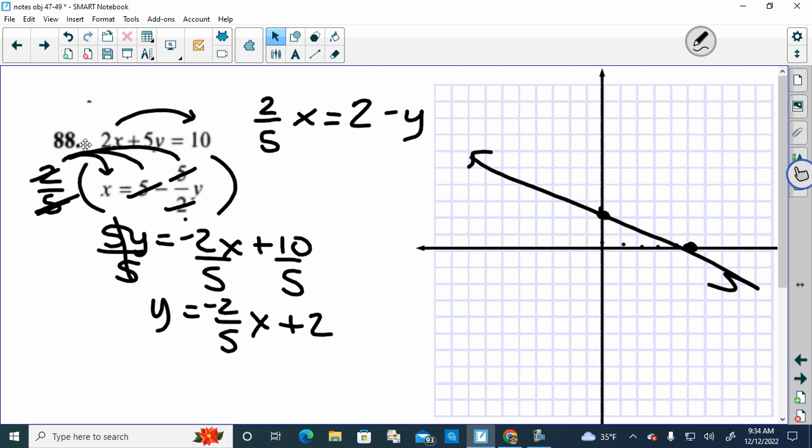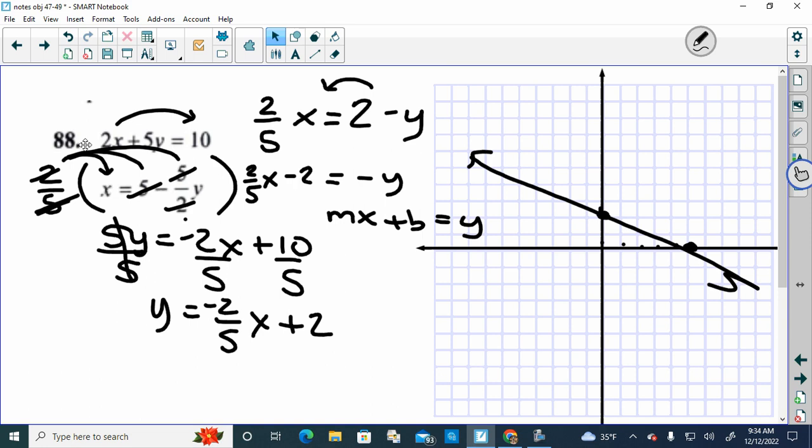Now I want to get y by itself. So I'm okay with it being on the right side, right? But I want to move this over to the other side. So I'm just writing mine backwards, which you can rewrite if you want to. That it's y equals, and I'm just going to put an x plus b. All right, so my y, I'm leaving it alone for right now. I'm moving the 2 over. So the x is already where it needs to be. So I've got 2/5 x. I'm not moving that. I'm just moving the 2. When I move the 2 to the other side, it becomes a negative 2.